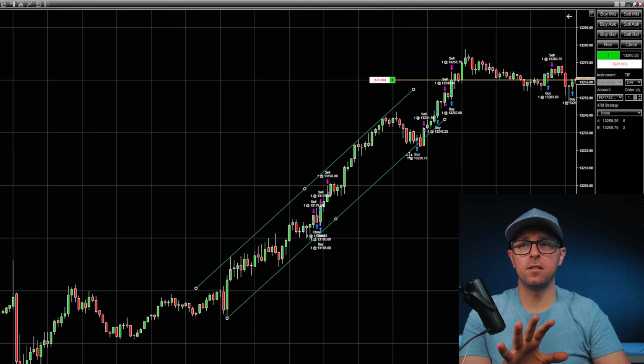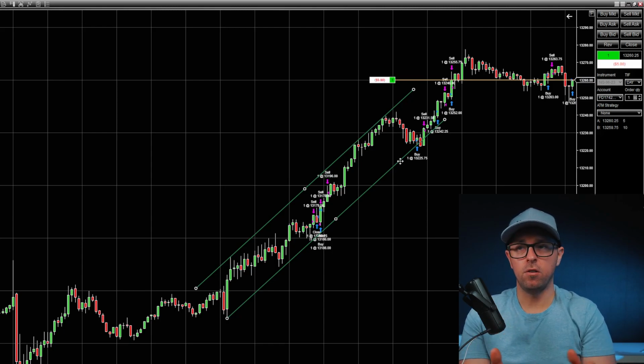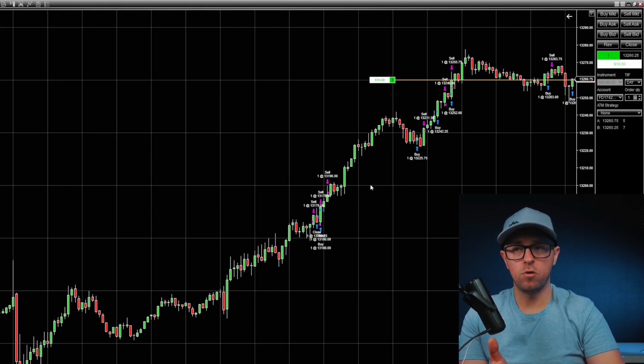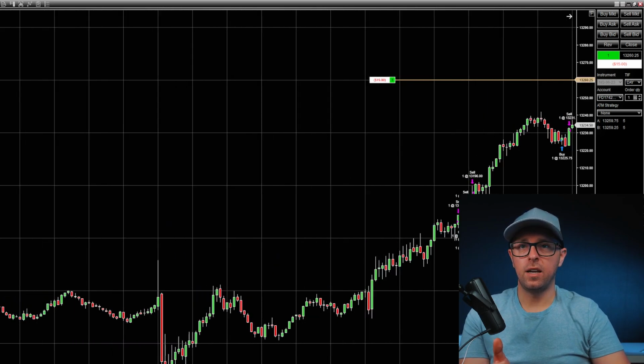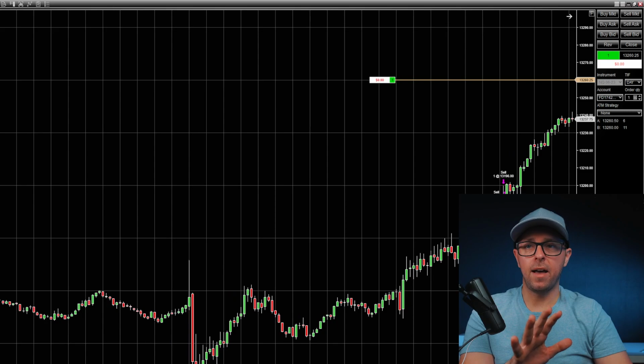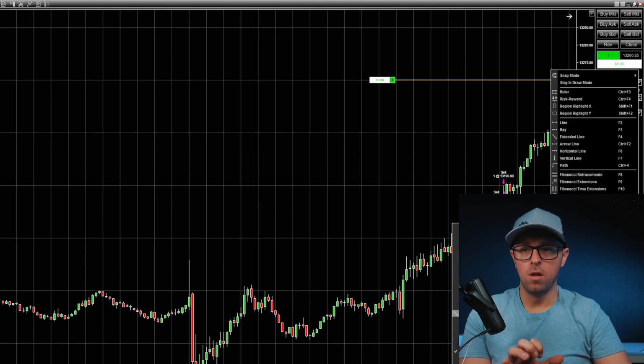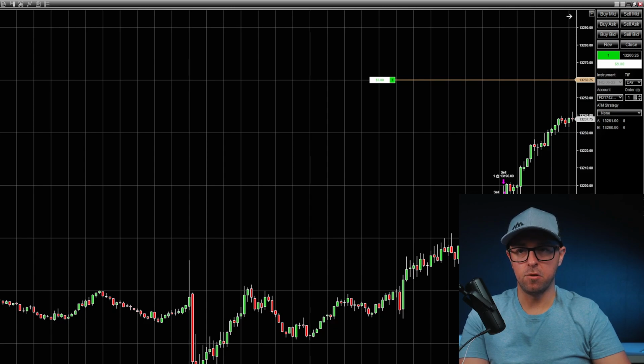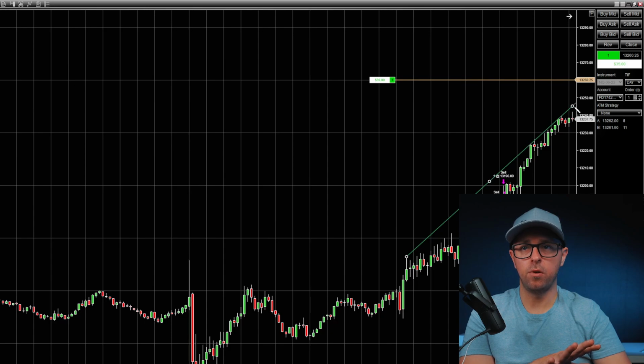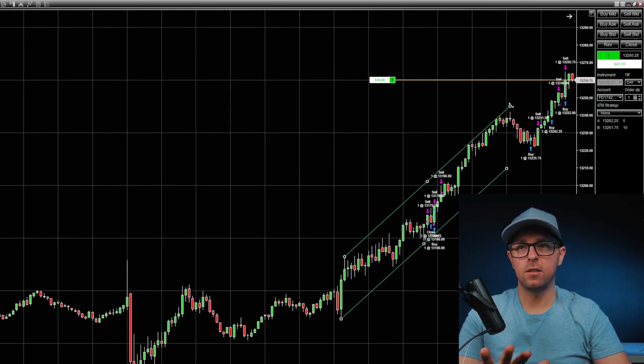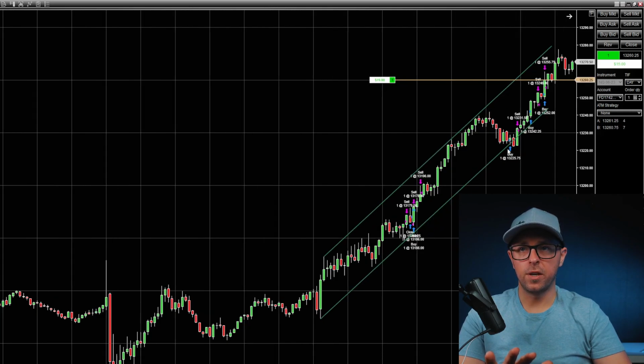But how did I find this entry here? You guys could see the entry there. So I used what's called a reverse channel. So instead of drawing just the regular channel and the support resistance, basically when we didn't have the pullback yet, what I did was I took the tool, and this tool is on every single platform basically, and I just drew the top. So you have the resistance, you mark up some points, and then you go from the bottom of the start of that channel, and then you look for a pullback, and you guys could see that it came perfectly there. So I took it a little early because this wick came in and then came back up.